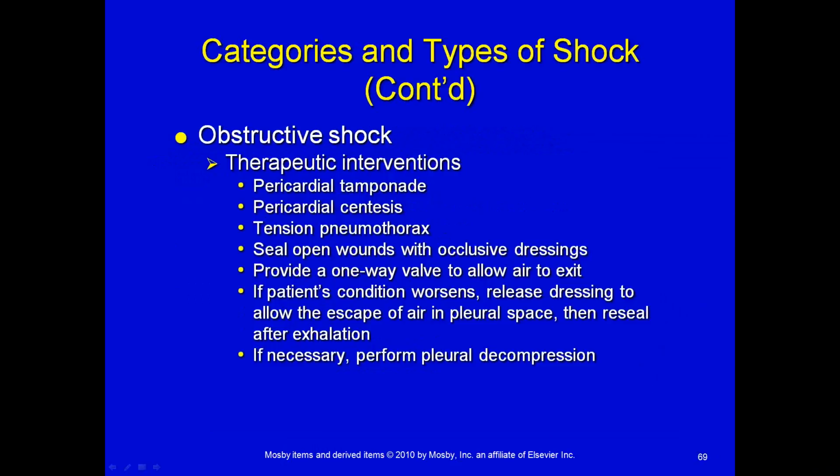Tension pneumothorax, we need to put a hole in their chest. Big 3-inch needle, second or third intercostal space, mid-clavicular line, bury the needle, pull it out, leave the Jelco in place. If you want to seal it with an occlusive dressing, you certainly can. If you seal 3 sides, the belief is you have a one-way valve, so air can escape. If you seal 4 sides, the lung will re-expand, or you may develop another tension, in which case you can just burp the dressing by removing a couple of the sides.